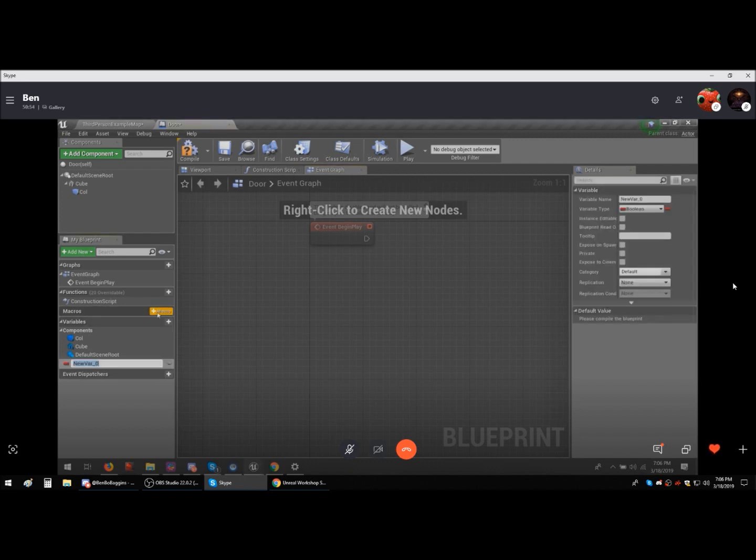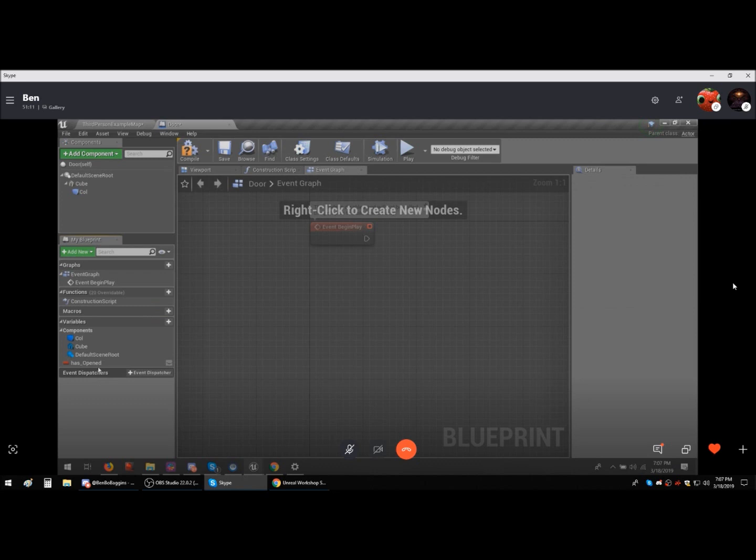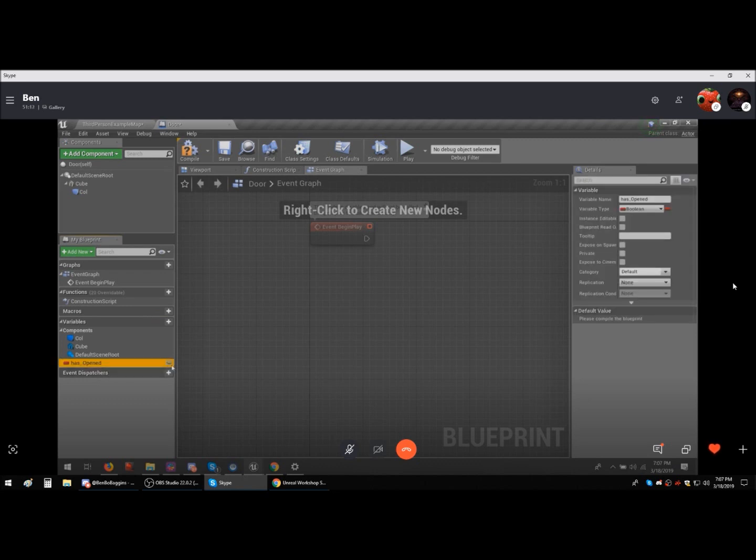And you will see a new name right here where we can name our variable. The first one we're going to create is HasOpens, so I'm just going to put has_opens and then click enter. One last thing I'm going to do for that variable: select it and go to the far right, where you will see this little empty circle. You want to left click on that, and essentially what that does is make that variable public to be accessed from other classes.